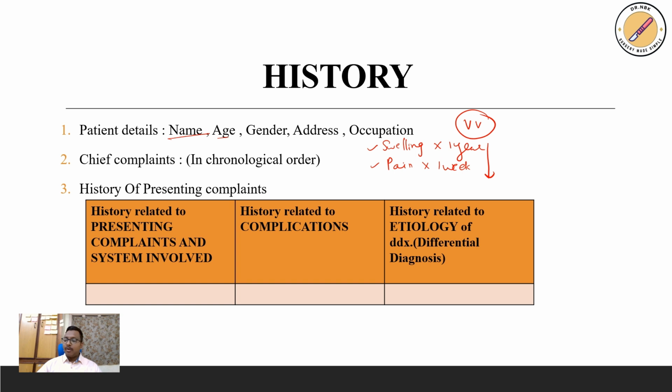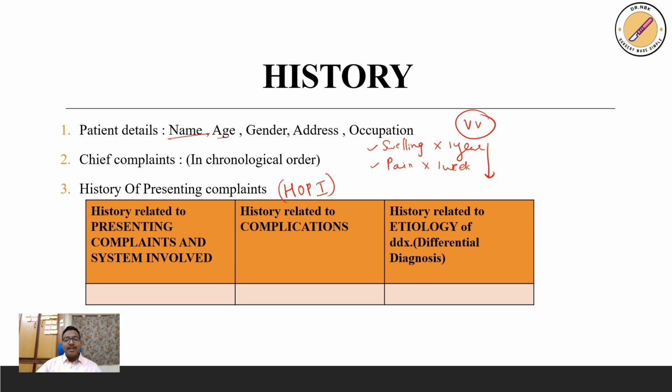Like that, whenever we are describing the main things, we need to present it in the form of a paragraph. Okay, right. So, after the chief complaints, then we are expanding this chief complaint by asking certain questions to the patient. So, that is nothing but your history of present illness. Okay, so history of present illness is nothing but we are asking certain questions to the patient to know more about that presenting complaint.